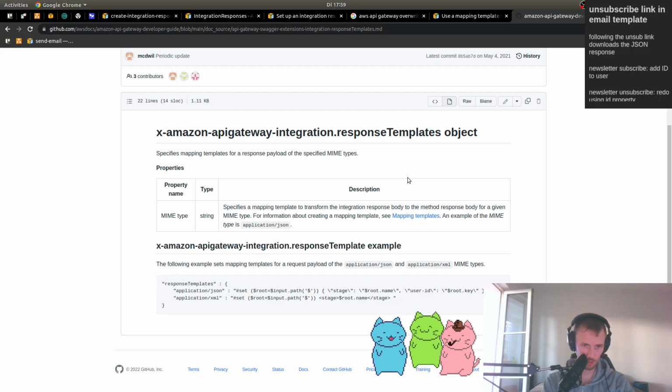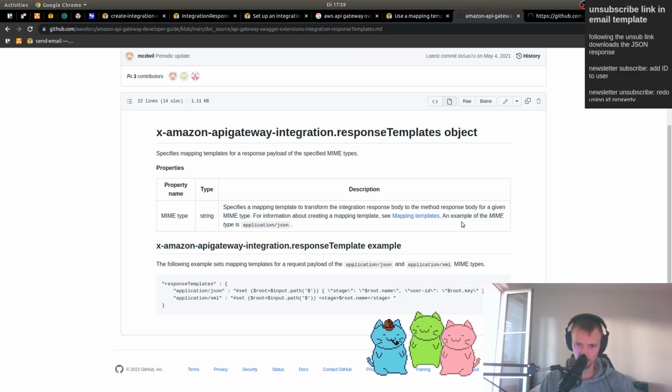Application/json, response templates, application/json, application/xml. What is this syntax? Probably something like Nginx or something.